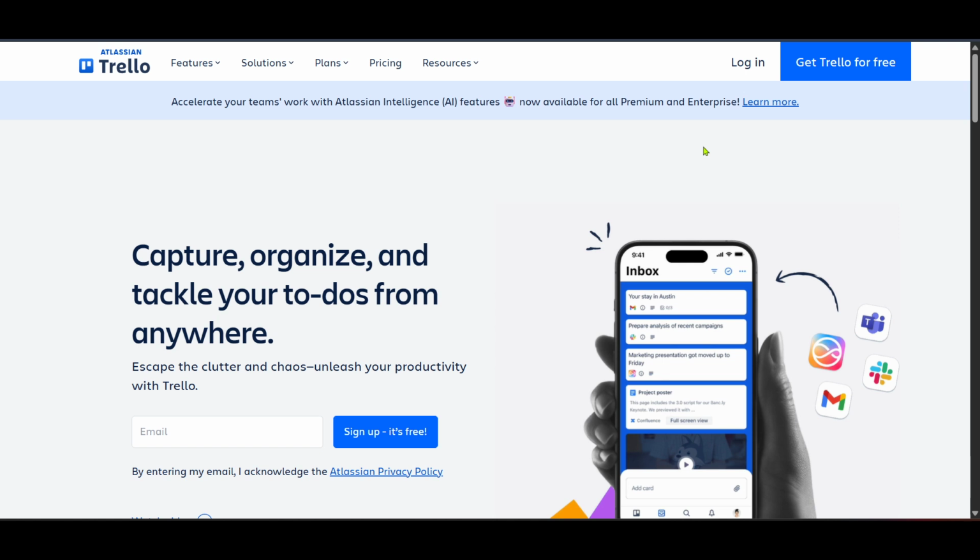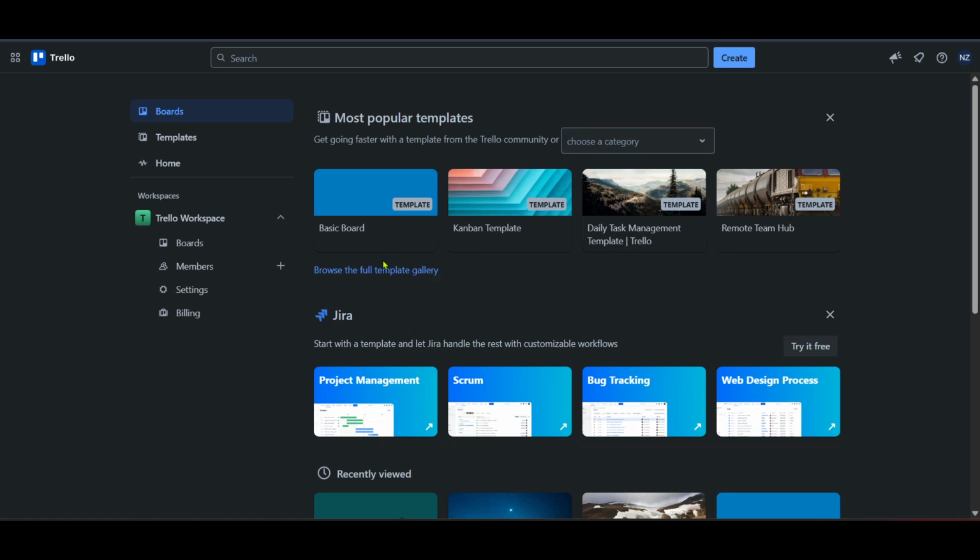This is where you get an overview of your boards, tasks, and everything else. From here, it's important to direct your attention to the top navigation bar where you'll find various options. What you want to do next is to locate and click on Billing. This is the crucial step that will lead us toward managing your subscription details.